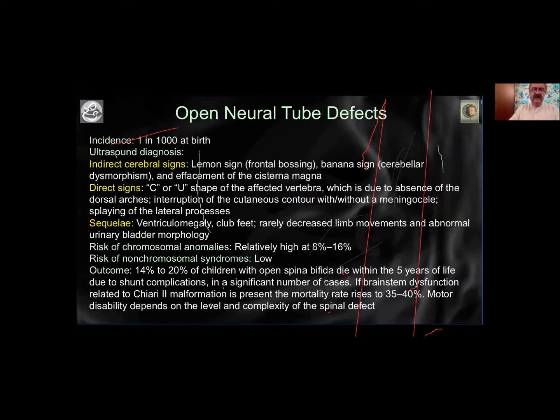Now, remember that if you go through the books, it's becoming rarer. The risk of chromosomal abnormalities is somewhere between 8 to 16%, and therefore, genetic testing before termination might be a good idea, not just a straightforward termination, and that genetics is very rare. Non-chromosomal syndromes are not so common, and the prognosis is generally very poor. So you have to prognosticate your patient accordingly.